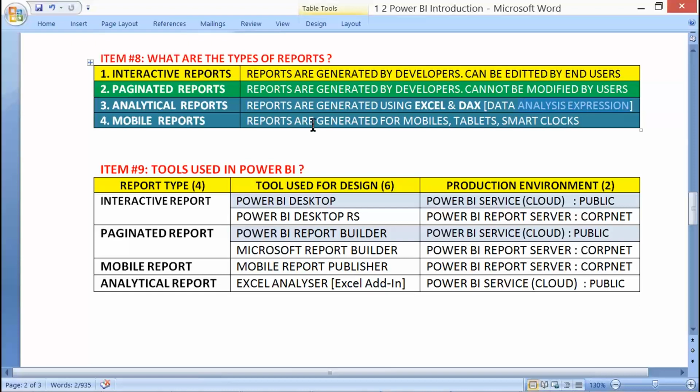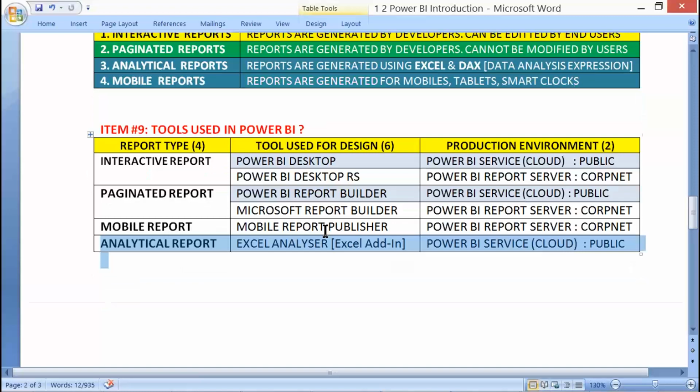Mobile reports generated for mobiles, tablets, and smart clocks. 4 different report types. 6 different tools. 2 for interactive report, one for cloud, one for report server. Paginated report, 2 tools, one for cloud, one for report server. Mobile report, one more tool. Analytical report, next tool. Total 6 tools we need to work in our classes.